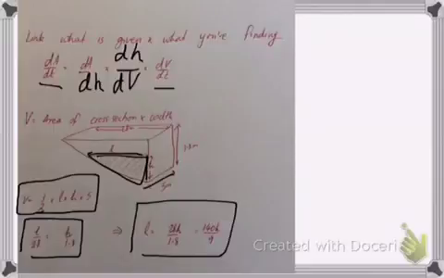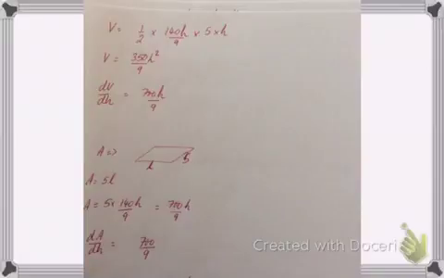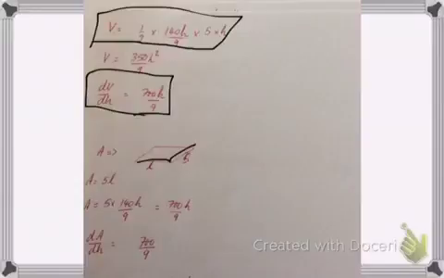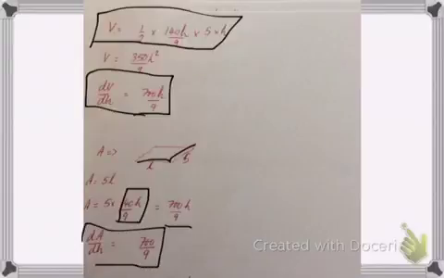Okay, now that we have the formula for the volume, we simplify it and we can find dV over dH by differentiating. So we've got dV over dH. Now what we do need is also dA over dH. So this is the top surface of the water, that's L, and that's 5, so it's 5L, but we want it in terms of H, so again replace L to be in terms of H, and here we have our formula for the surface area of the water, and when you differentiate you get dA over dH.